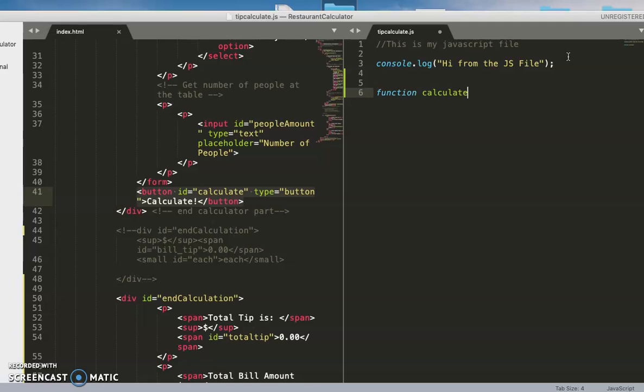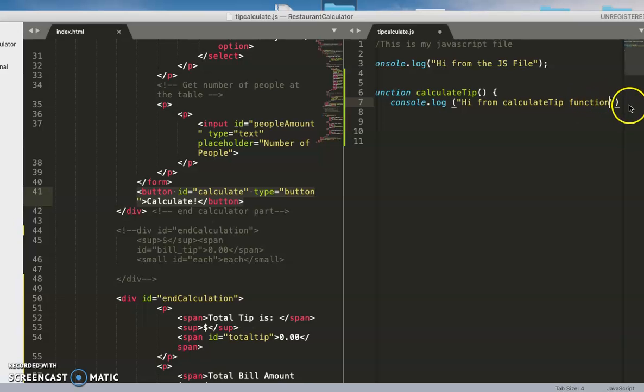Let's call it calculate tip, I guess. Then you go like this, and just to practice and get this working, we'll go console log calculate tip. Okay, there you go. Okay, subroutine.